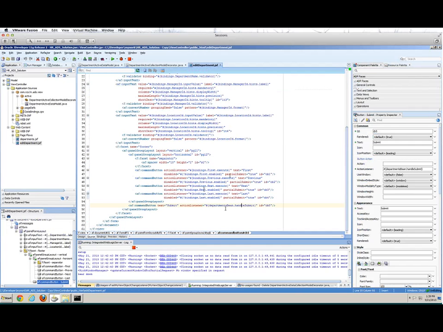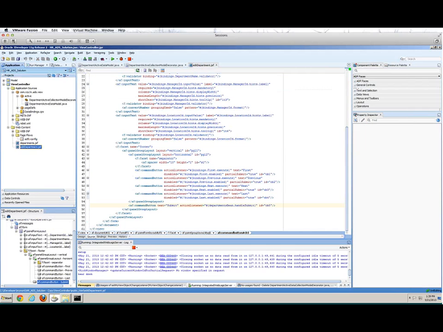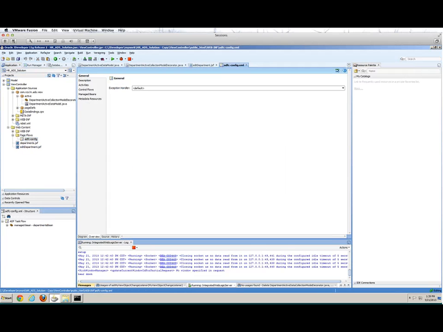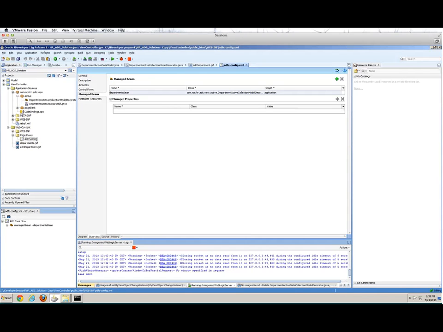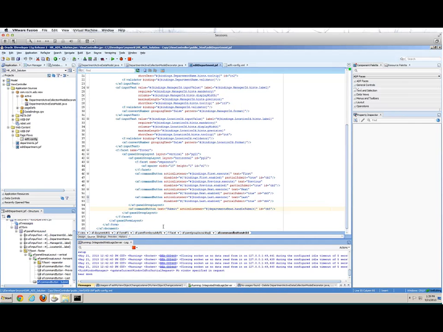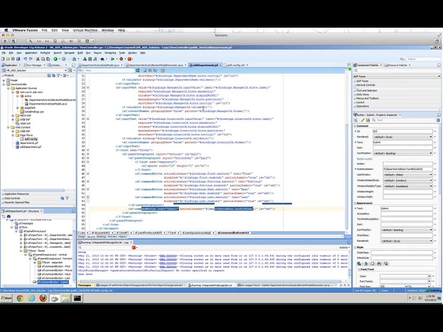And departments bean. Okay, so how is departments being registered? Well, let's go to our ADFC config and look at our managed beans. And here it is. For simplicity, I've scoped this to application. In a real application, you probably wouldn't want to do that, but there are some hurdles we would have to clear to make it work in a non-application scoped bean. So, again, trying to prove out the concept, we've scoped it to application for simplicity. That's how our bean is registered. It's department's bean, and it is our department active collection model decorator. So that's how we trace this command button back to our method handle submit.